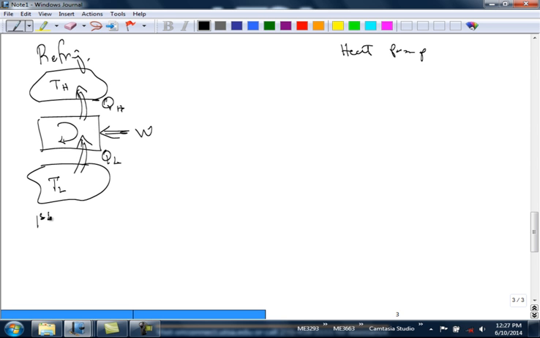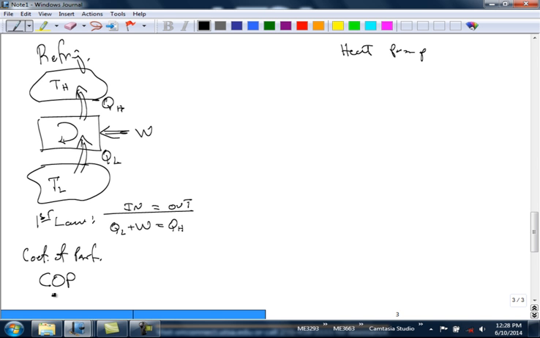Is there a first law applied to this system? What are all the ins and what are all the outs? Is QL an in? Is work an in? And QH is an out. And now we don't talk about efficiency, we talk about a coefficient of performance. The textbook uses either a beta or a gamma, but why don't we just say COP? Why do I have to remember another Greek letter? The gamma is the coefficient of performance for the heat pump. Oh, no, the beta is for the refrigeration.